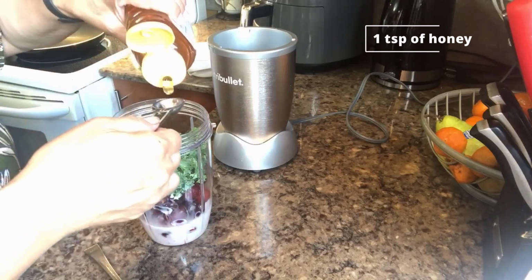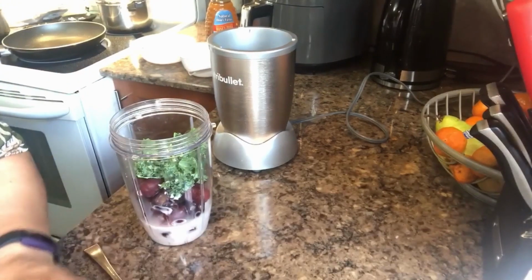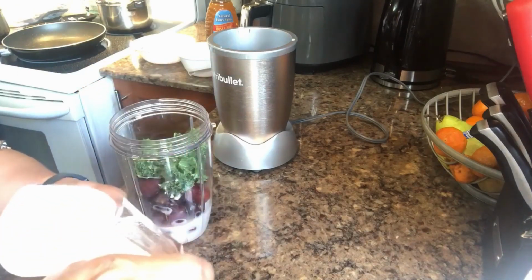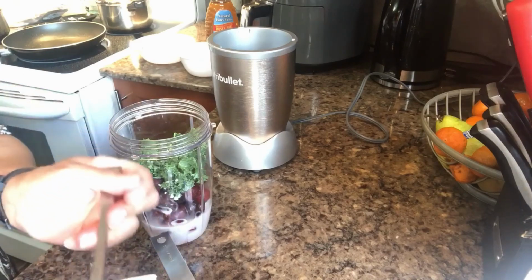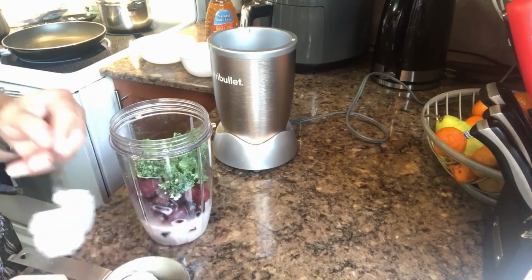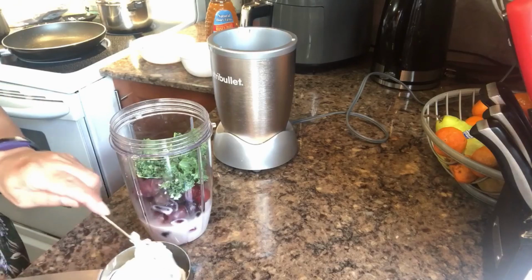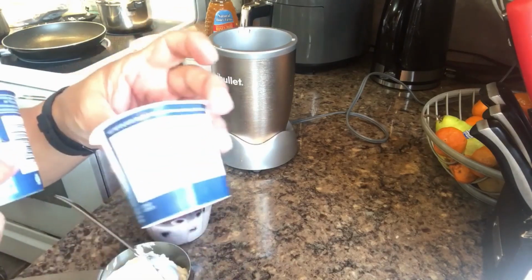One teaspoon honey. Cup of Greek yogurt. One cup of yogurt is equivalent of 2 of this, of 100 grams Greek yogurt. So I use 2, equivalent of 1 cup.